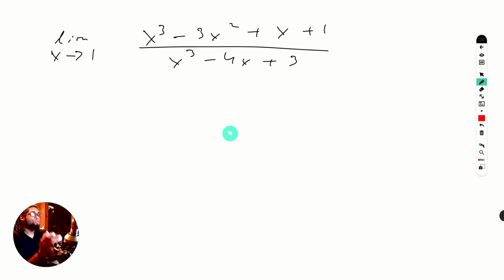So what do we do with L'Hopital's rule? Well, L'Hopital's rule basically states that all we have to do is find dy dx, or we can say f prime, or however you're used to talking about derivatives. So we can find the derivative of the top and bottom. And finding the derivative in a problem like this is fairly simple, because all we have to do is use the power rule. Again, if you aren't familiar with derivatives, well, you can get familiar with them now.